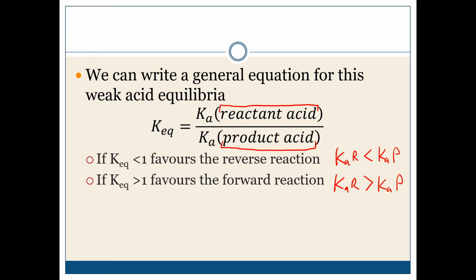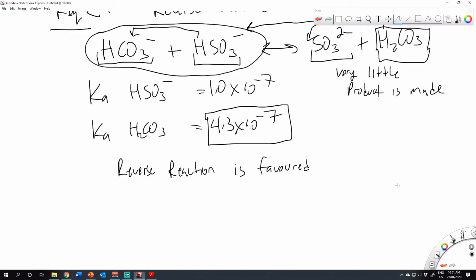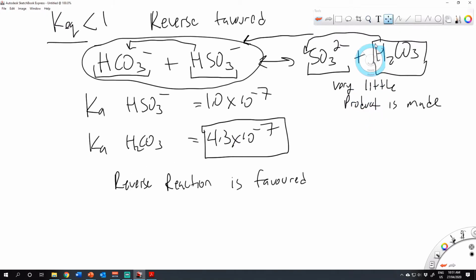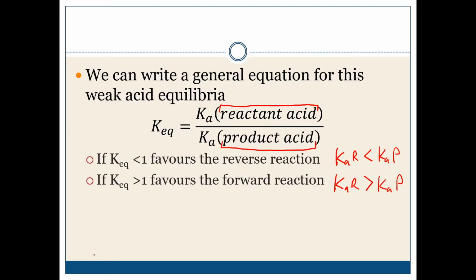Now there are some interesting things with these weak acid equilibria. If a substance has no hydrogens, then it obviously can't be the acid, so it has to be the base. You can see that here, in that on this side, the SO3 2- has no hydrogen, so it has to be the base. There will be some cases where you'll have hydrogens on all substances in the equilibrium, so you'll have to compare the Kas or just watch the reaction and see which one is gaining a hydrogen or losing a hydrogen.